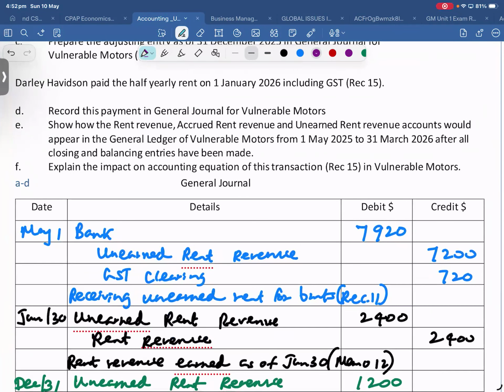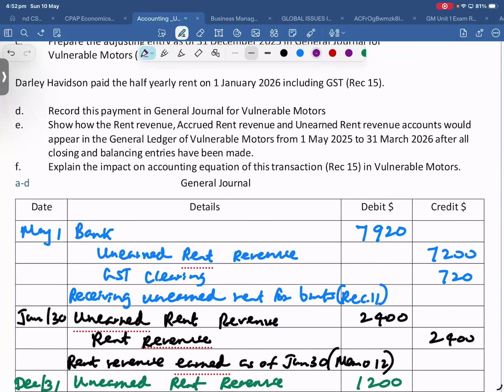Then we have to do it as of 31st December. Then what is the story by 31st December? When is the tenant supposed to pay the rent in advance? 1st of November, yes. But it is going to be deferred until 1st January for 2 months. So then what's the impact on the ledger accounts or the double entries?